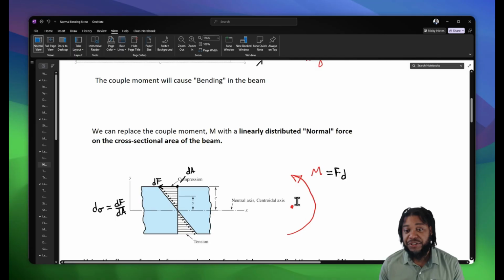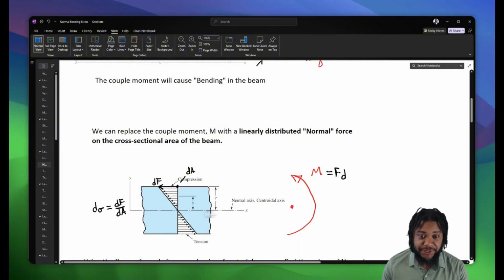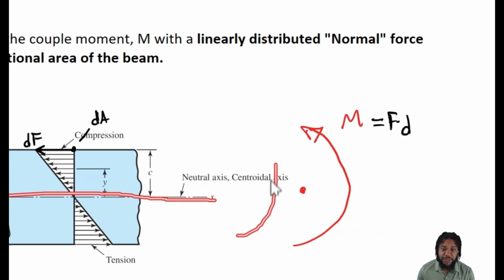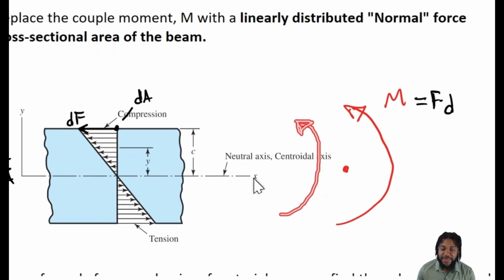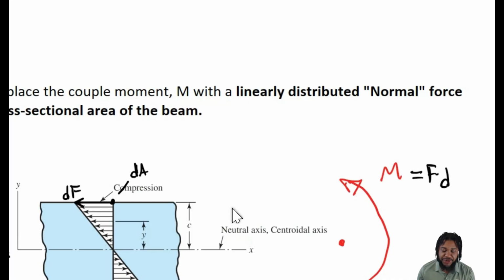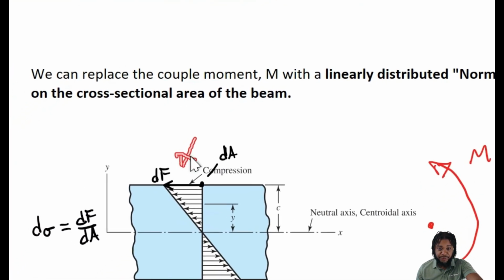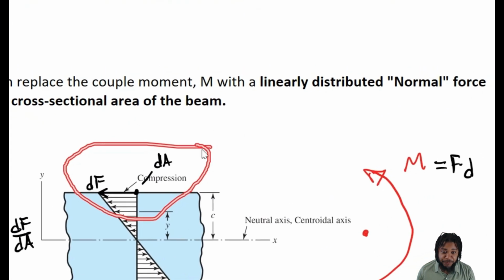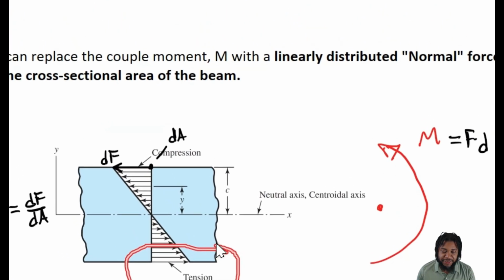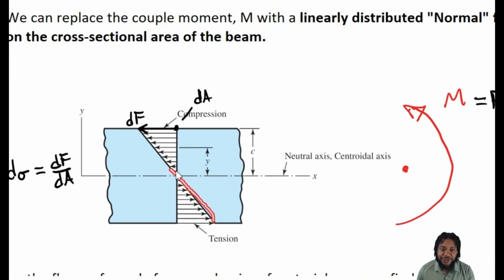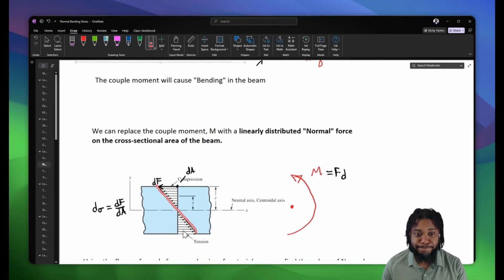A moment is equal to a force times a distance, right? If x is our neutral axis, and we're applying a moment to it, then as we move a distance from that neutral axis to the outer edge, the force that's distributed across this cross section is increasing. On one side it's in compression, and on the other side it's in tension. In fact, since moment is a linear equation, force times d, it's linearly distributed across the cross section.